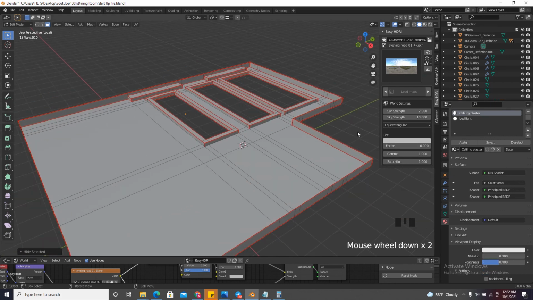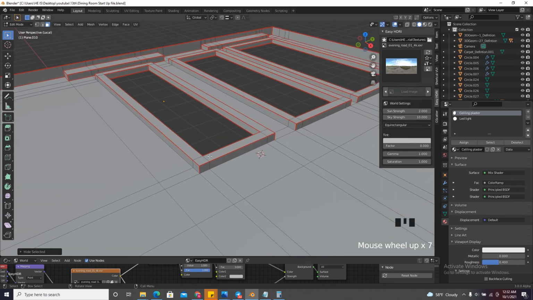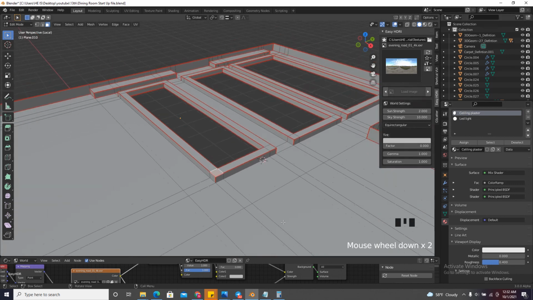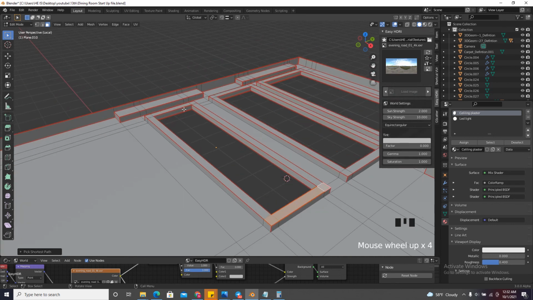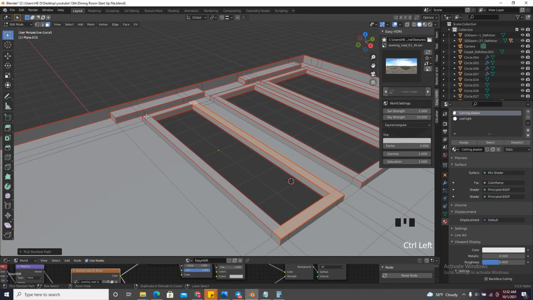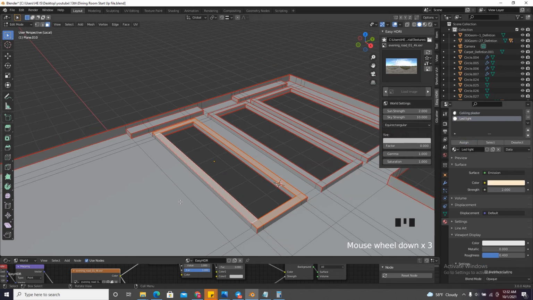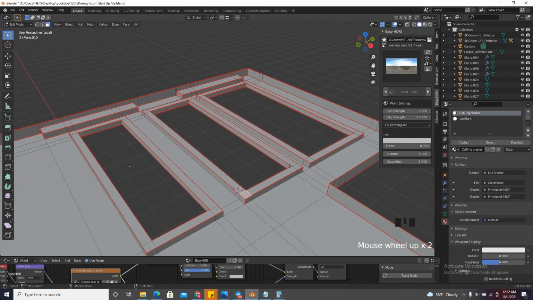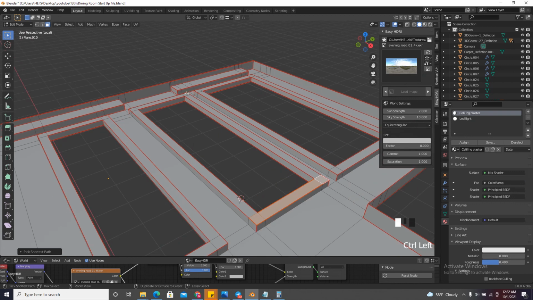So after this, the ceiling has 2 materials. The first one is ceiling plaster and LED light. As you can see, this LED light is not applied on the specific part, so I'm just going to Ctrl click the edge faces, click this one and assign, and then also click this one, Ctrl click, it will select the consecutive edge.